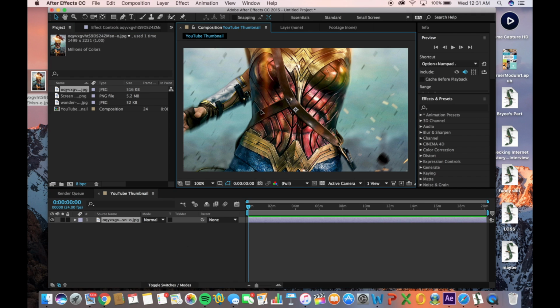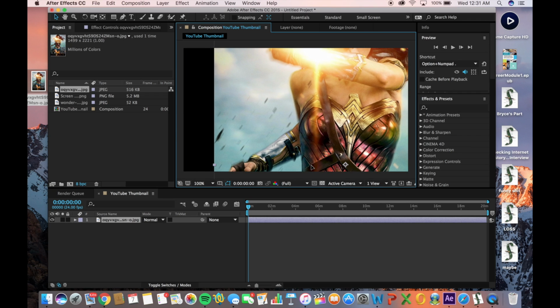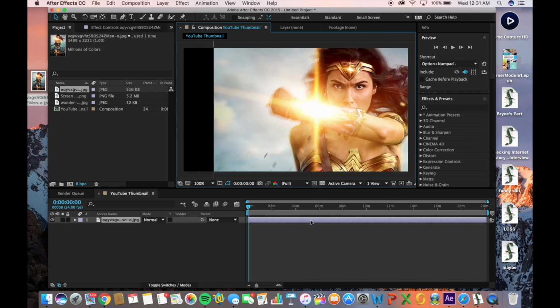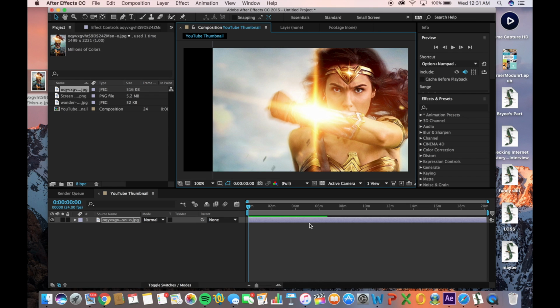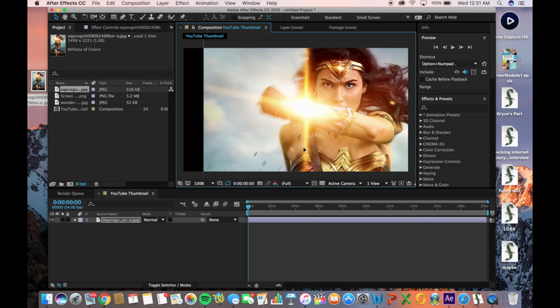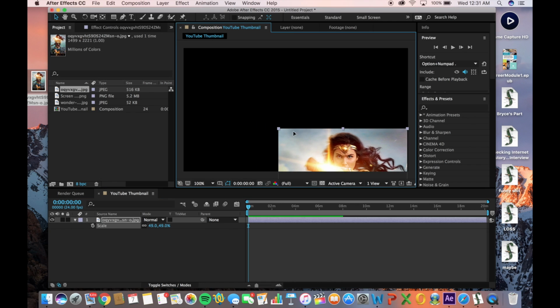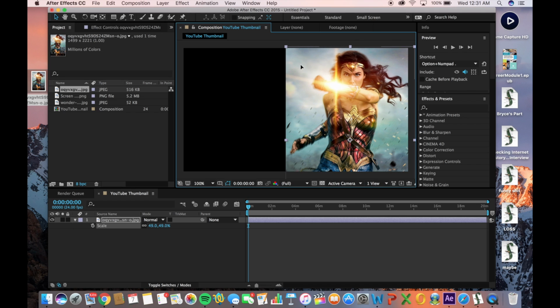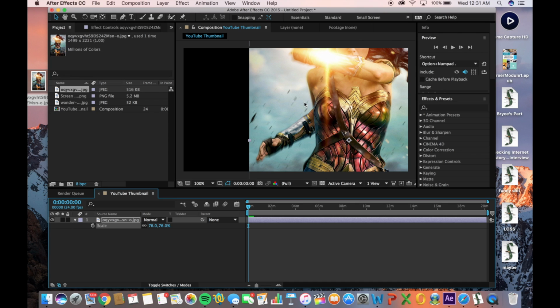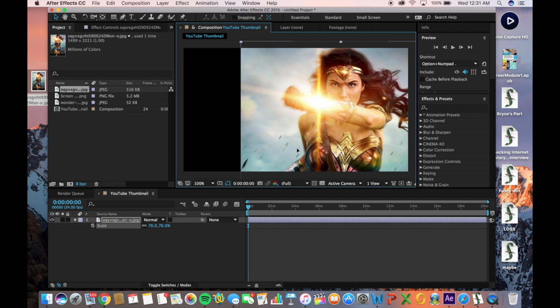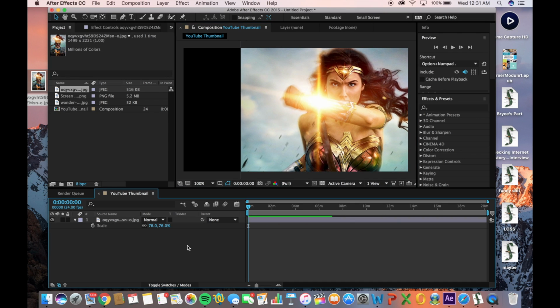Okay, so the first thing you want to do is take the poster. Oh, just went immediately to Wonder Woman's breasts. That's fine. And you want to scale it. Usually when I'm doing these thumbnails, I want to be able to scale it properly. You don't want a thumbnail where she's incredibly far away like this. You could, but that'd be really hard. So what I typically do is I scale it, and that's actually pretty good for the most part.